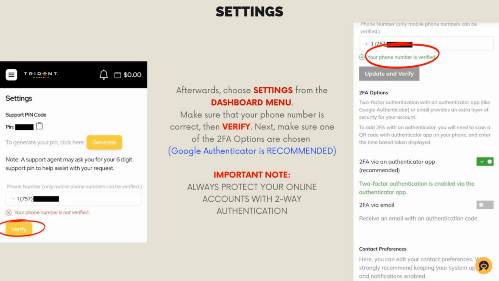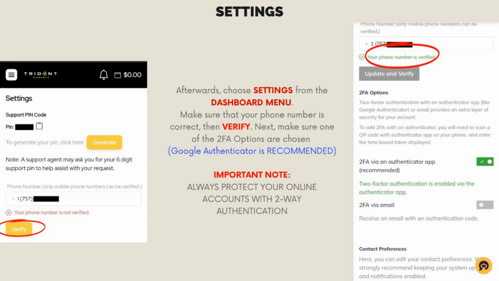Okay. Once you have full access, right, I need you to go back to your dashboard. And instead of verification, I need you to choose settings. Once you go to settings, I need you to verify your telephone number. So look in the upper right area and you'll see your telephone number. And hopefully you followed my directions earlier on.